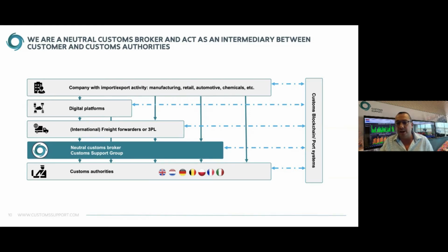If you talk about blockchain, you see that all parties in our supply chain already do a kind of blockchain initiative, like Portbase. It's a system for the ports in the Netherlands that is linked to all terminals where goods can arrive via short sea or deep sea. All the data entered in these systems, for example also by Chinese shipping lines, is used by customs authorities to select certain goods for additional checks, physical checks, or document controls. So it's very important that the data added in these systems is accurate and complete.